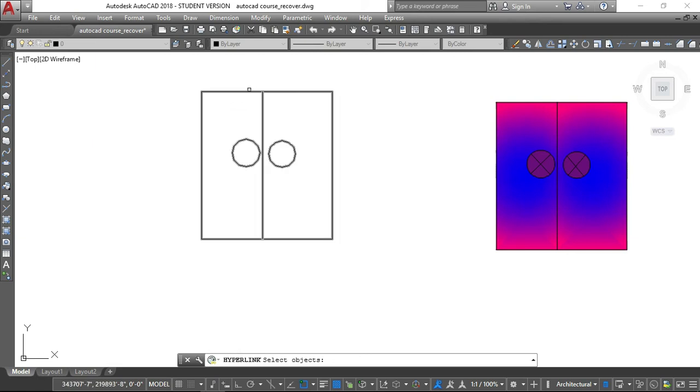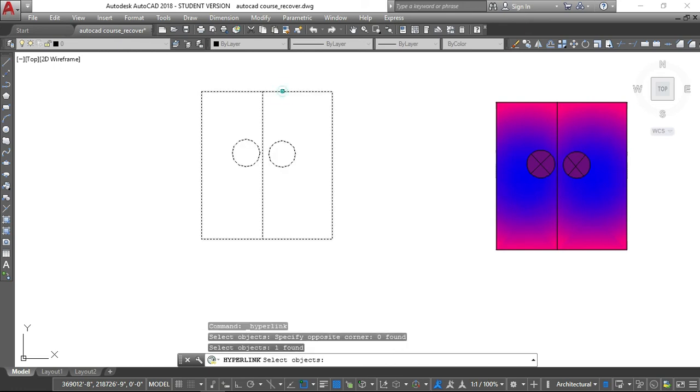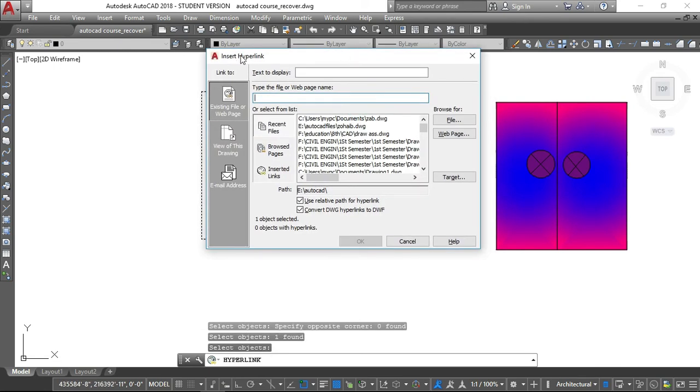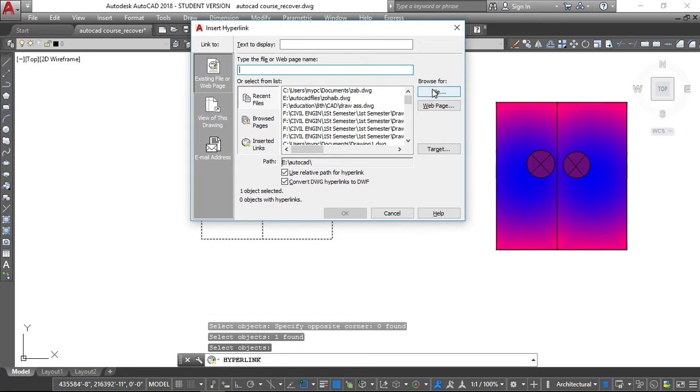Just select the object on which you want to give the hyperlink, then press Enter. Now you will see the Insert Hyperlink window. Here you have browse options for a file in your system. You can connect that file from your system to the object as a hyperlink.